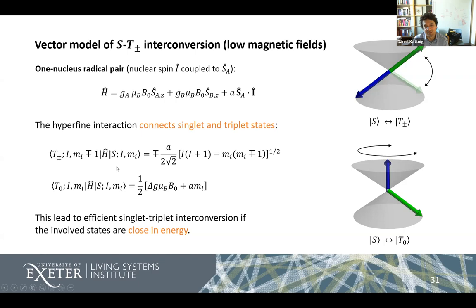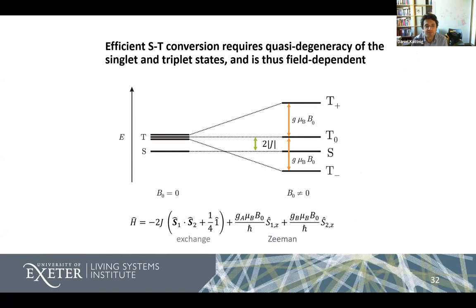The important point is that these singlet-triplet interconversions only work out well and efficiently if the states that are connected are close in energy. And in a radical pair, we have lots of different ways to modulate the energy, not least by applying an external magnetic field. So this here summarizes the energy in an isotropic radical pair system. The pertinent interactions there are the exchange interaction, which splits the singlet and triplet states apart. If you think about it, if you bring two radicals together, then very likely the radicals will form a bond. And if they form a bond, then the singlet state must be more stable than the triplet state. That is the scenario that corresponds to this energy splitting.